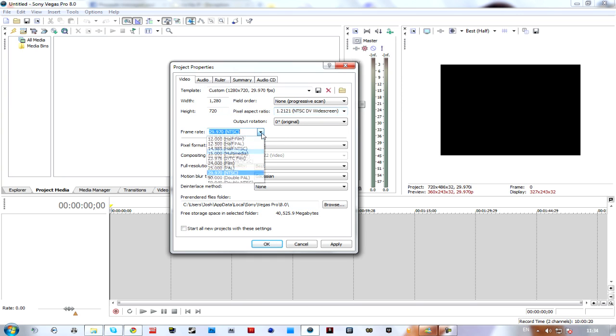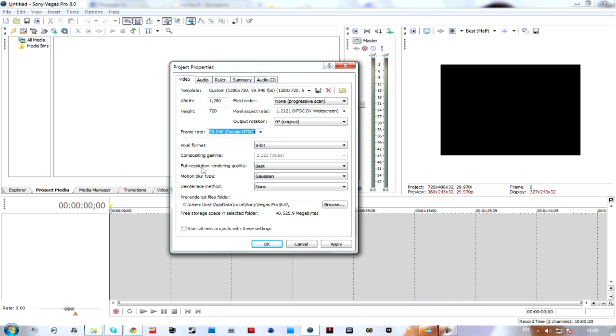And then you want to go to frame rate, and depending on what frame rate you use to record, if you use the HD PVR, you want to go double NTSC, which is 59.940. If you used Fraps to record, say, PC footage, you should know what frame rate you used because you set that yourself. Set it to that. If you used a Dazzle capture card, you want to set it to 29.970. Okay, I used the HD PVR, so I'm going to go for 59.940.